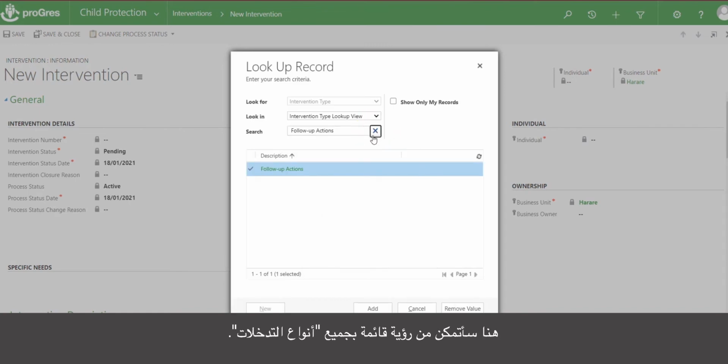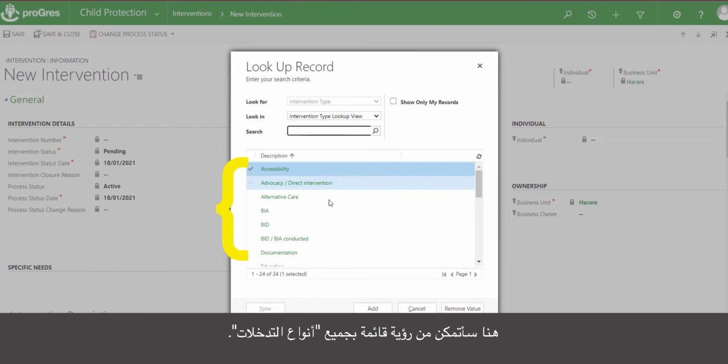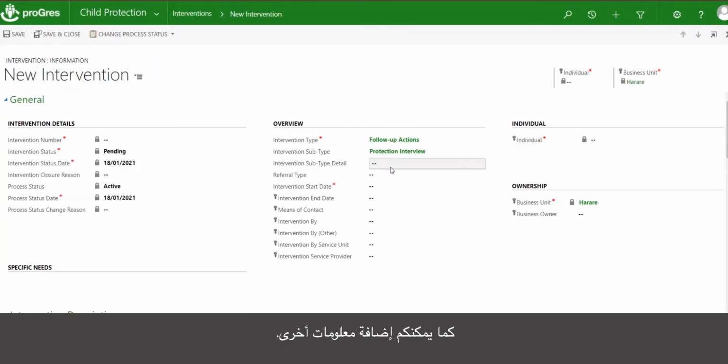Here, I will be able to see a list of all intervention types. You are also able to add further information. You can add detail on the intervention subtype as well as the referral type. Here, you can specify external, internal, and others.